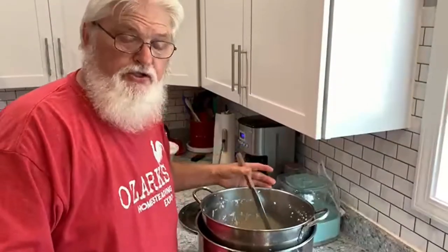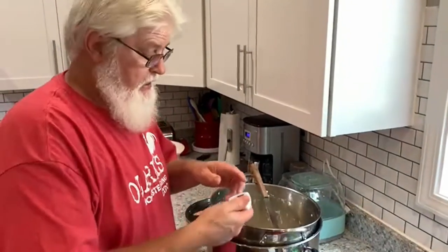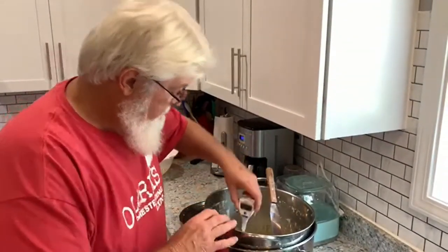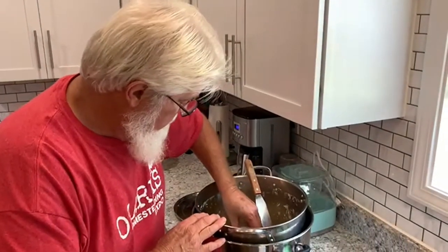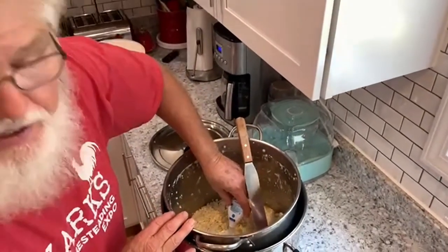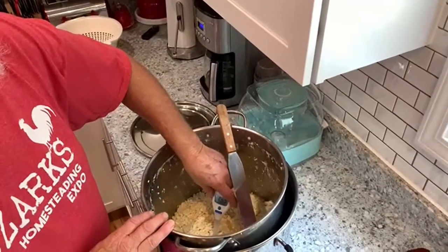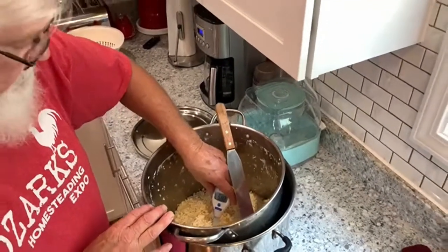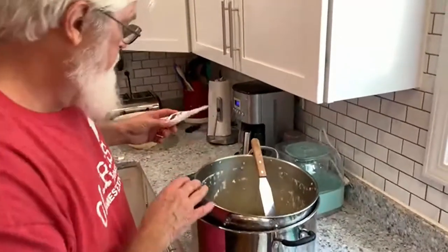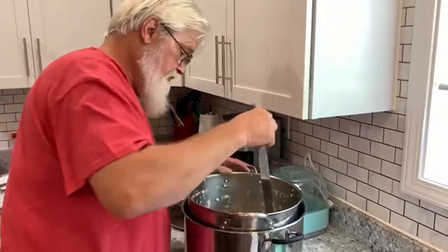Okay, I'm going to check my pH, and I know it's not even close yet, but I will put it in, and it says reading 5.83, and I want this down to 5.2. So we got a ways to go.